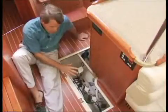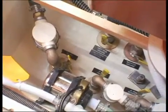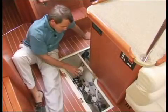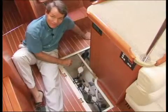Hunter groups the through-hull fittings all together. They're well organized, clearly labeled, and installed so that the handles are all moving in the same direction. There's no need to hunt around in the bilge if you suspect a water problem or if a strainer gets clogged. They're all in one place. For easy service, the macerator pump, air conditioning cooling pump, and the pickup strainer are located here also.